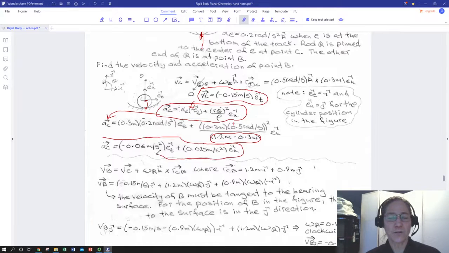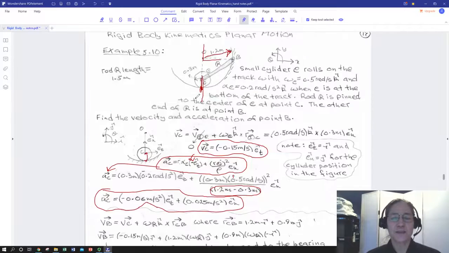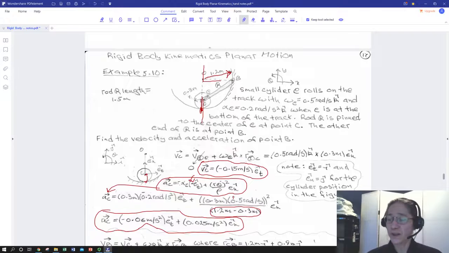And so we could again replace that tangent-normal with an i hat, j hat, but only because the wheel is in that downward position directly at the bottom of the curve. Okay, so having a sub C and v sub C, we now have both the acceleration and velocity of one point on a rigid body.